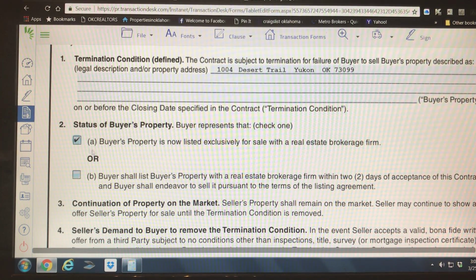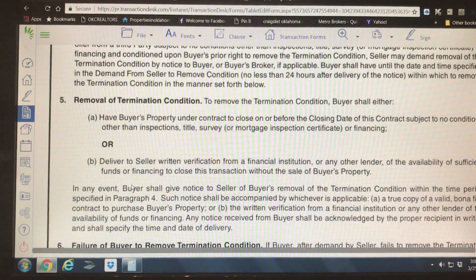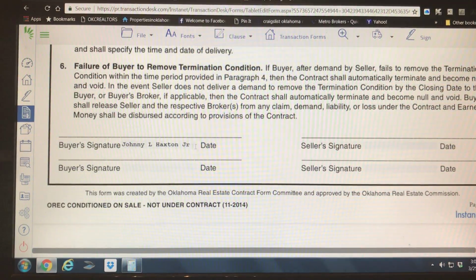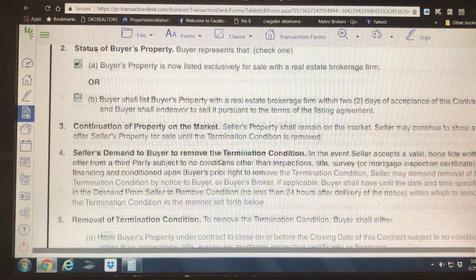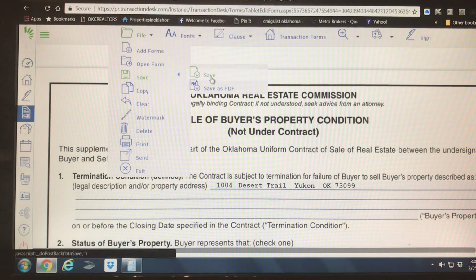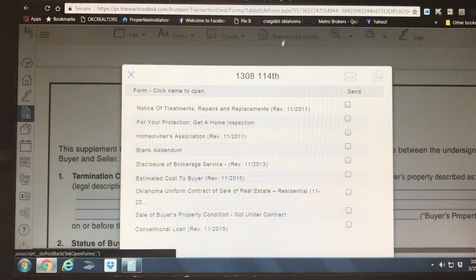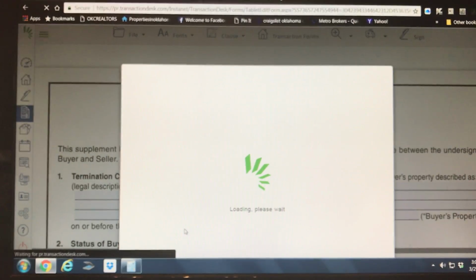It says it's now exclusively listed, or you can say that it will be listed within 2 days. And if you say it's going to be listed within 2 days, it really needs to be. File, save. Transaction forms, the last one is the conventional loan.